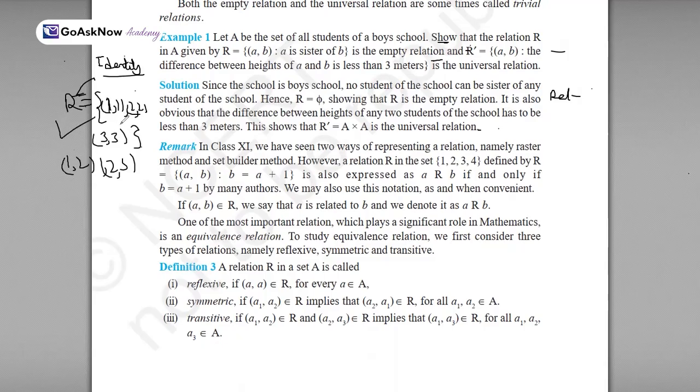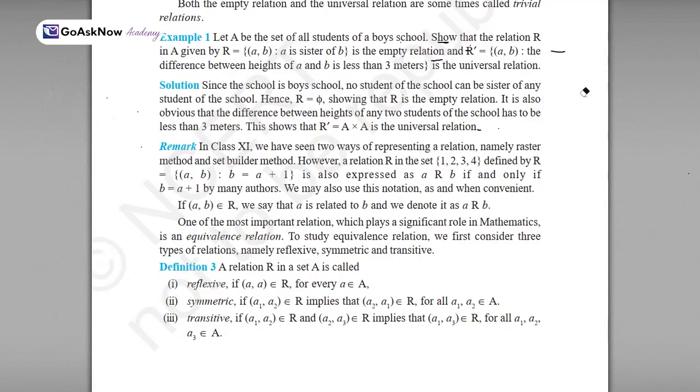Now we will see one more type, that is the equivalence relation. But before that, we have to check what conditions a relation has to satisfy to be called an equivalence relation. First of all, I should remove this part which I have drawn here. Then we will see what an equivalence relation is and what the reflexive, symmetric and transitive conditions for that are.